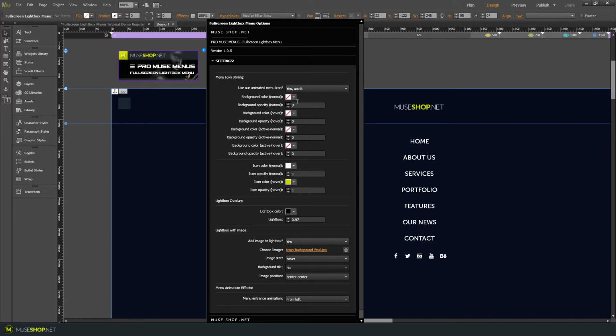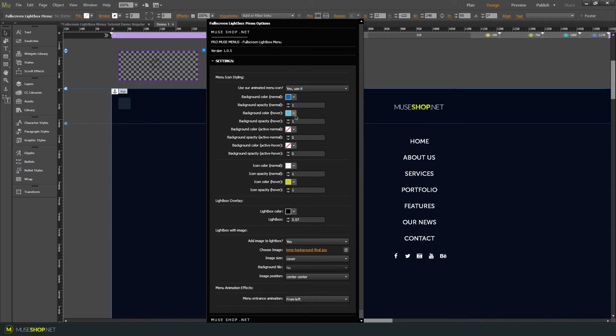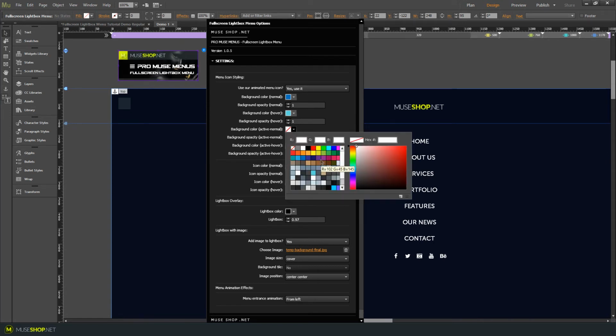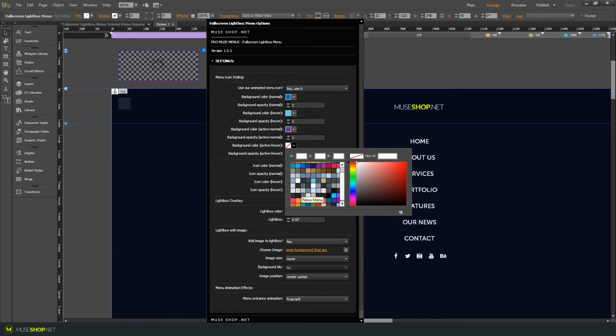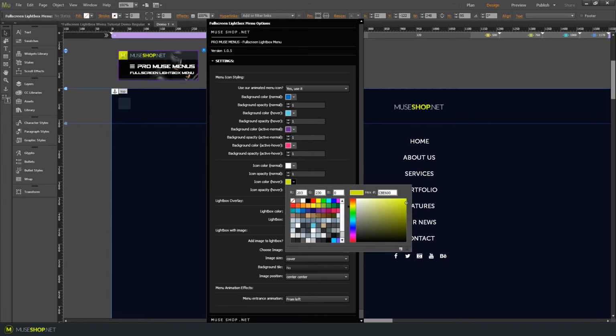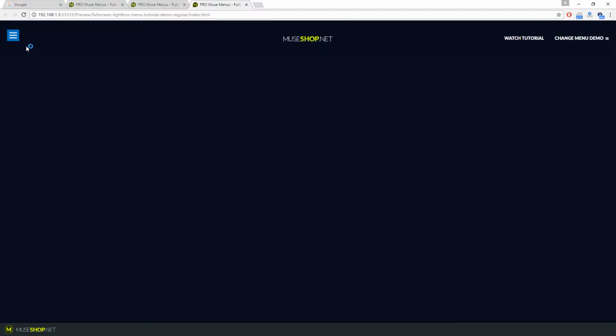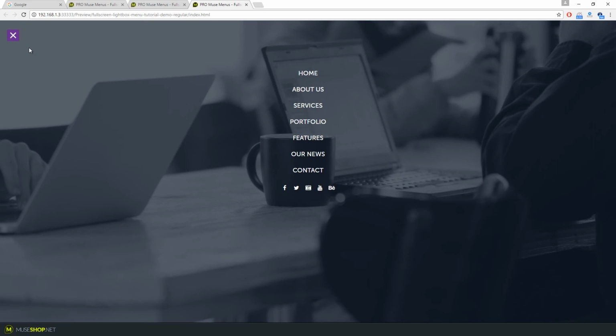So if I set my background color to blue, then I can set my hover to something lighter. And when the menu is opened, let's set it to purple and a lighter purple or pink in the hover state when the menu is active or open. We will leave the icon color in normal state as white, and let's just change it to black when it's in hover state so you can see it. And let's preview. Here it is, it's blue. When I hover, it's lighter blue or greenish with the black icon. When I open it, it's purple and it's pink in the hover state when the menu is opened.